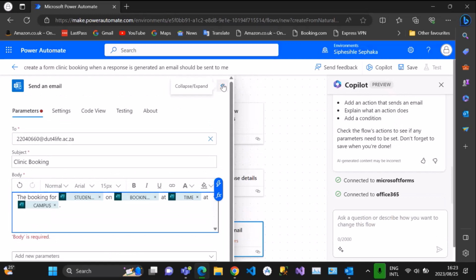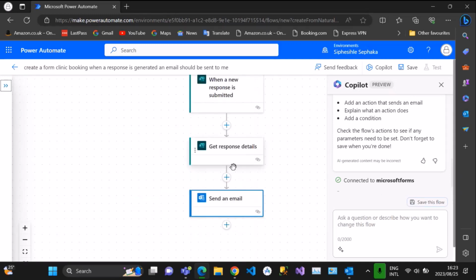So this email will be sent to a person who will see the booked appointment. And so I want to add a feature whereby the person who booked the appointment will also get a confirmation of their booking. So I'll add that here.